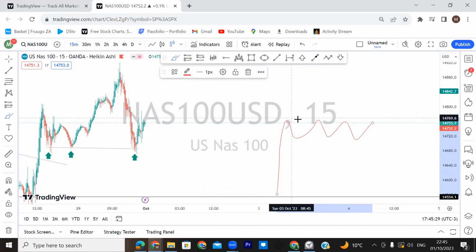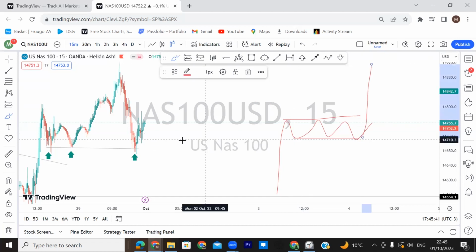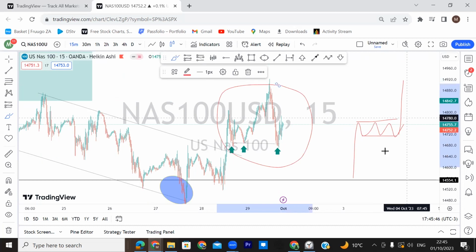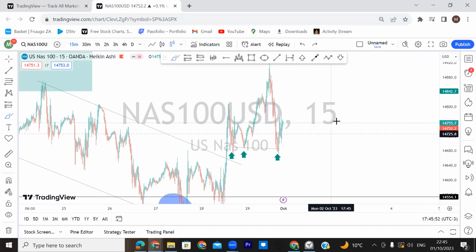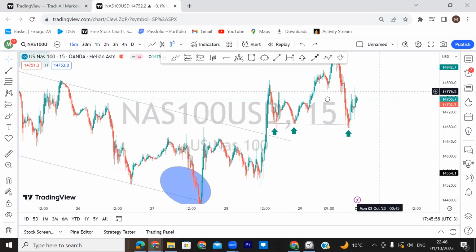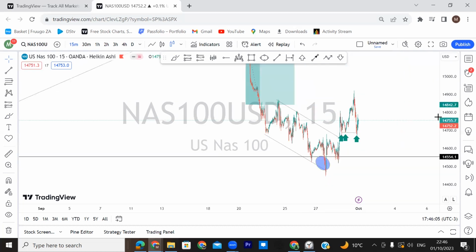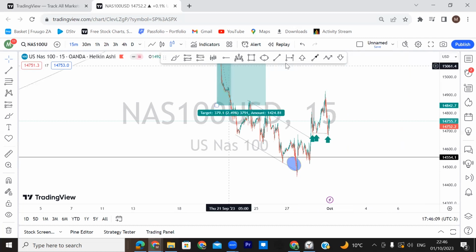After the break, whether the correction is a continuation or reversal, in the case of a continuation, the price is going to continue going up. So this is what we're basically looking at. This whole thing right here is basically this correction. And with that kind of correction, it means we must look for buys nonetheless. So a very clean setup, nothing hectic. We're not 100% certain, but the probabilities are there.